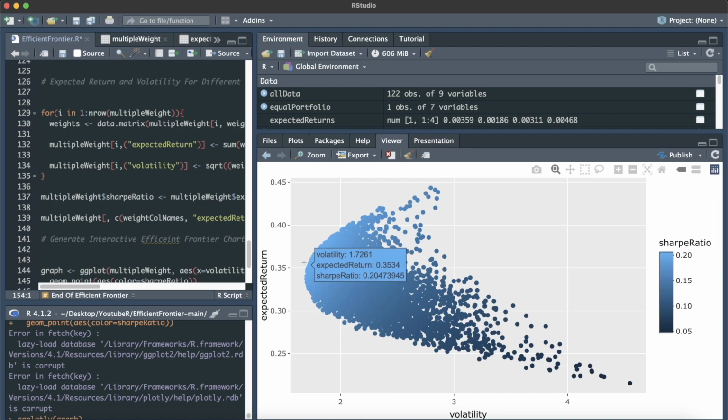But you can see that the lightest blues are over here. The expected returns are about 0.36% a day, and the Sharpe ratio at about 0.2%. Of course, this doesn't show us what the portfolio weights would have been. We have to add these to the aesthetic so we can see how we get to this efficient frontier over here. So let's go ahead and do that.